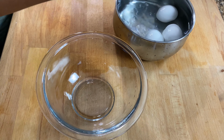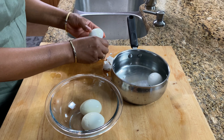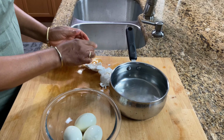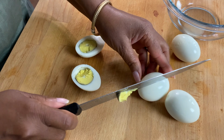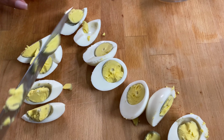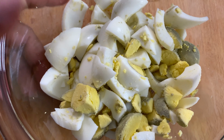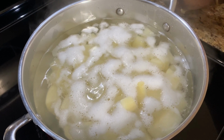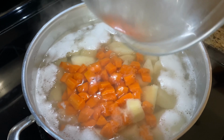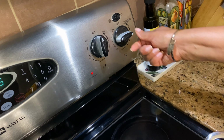Our eggs have been cooled. Now we're going to peel them. Now the potato is starting to boil. I will add the carrots so they can cook along with the potatoes. Let me cover it back. Now it's boiling, rapid boil again, so I'm going to turn it down to about a medium and just let it cook.